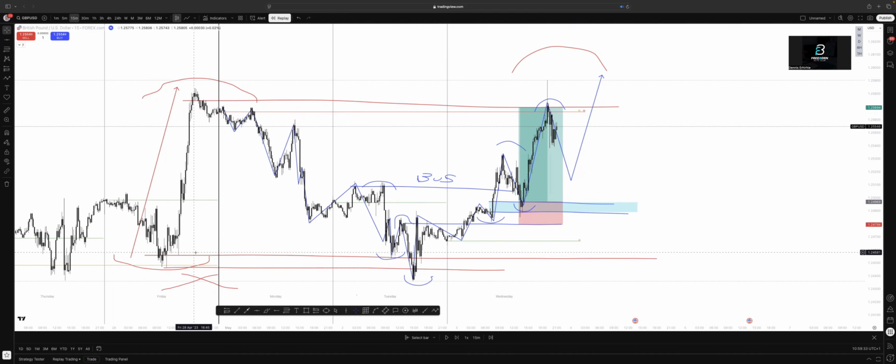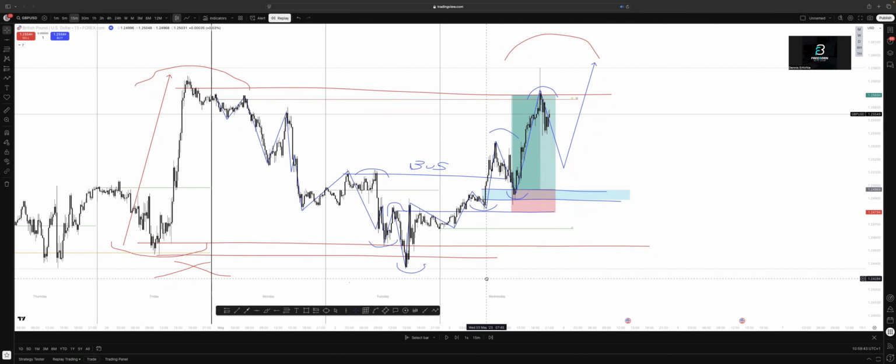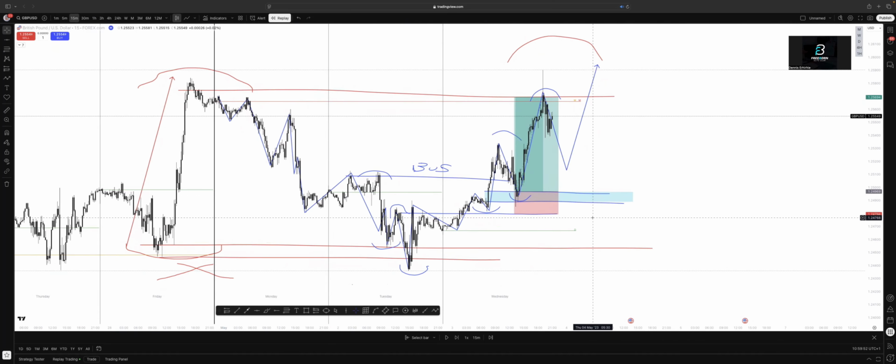You understand? When it breaks this, the law is that it wants to be buried because there are buyers at this bottom that are holding this position. So if sellers manage to break this position, then all that is saying is that there are not enough buyers in this zone to push the market. That's all it means.